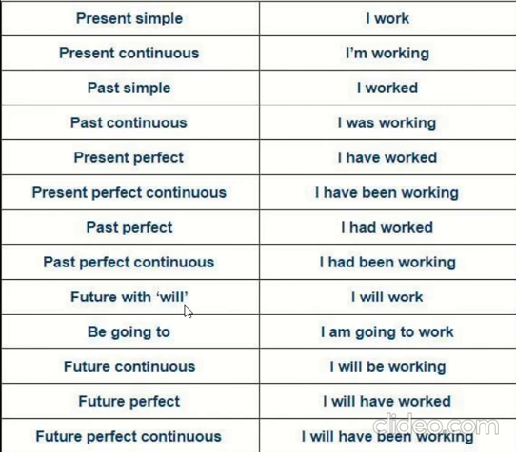Right? So future with will. So now we get to future simple tense. Right? We're using will as an example here. So future simple tense, easy, to show an action that will happen in the future. We just put will. Right? So remember, in present simple we have I work, and then here we say I will work. Right?